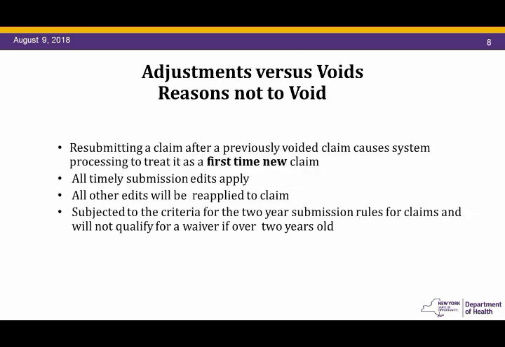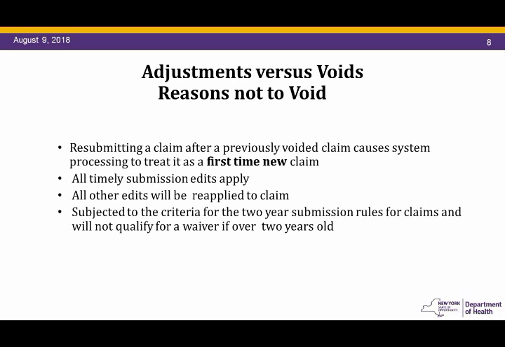Reasons not to void. Resubmitting a claim after a previously voided claim causes system processing to treat it as a first-time new claim. All timely submission edits apply. All other edits will be reapplied to the claim, and it's subject to the criteria for the 2-year submission rules, and the claim would not qualify for a waiver.